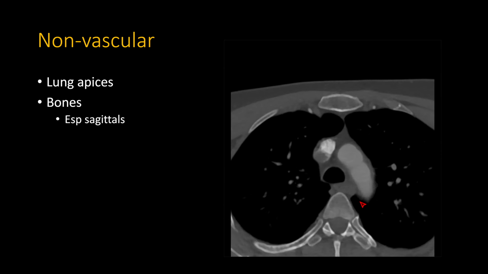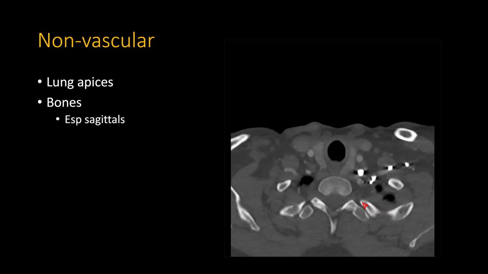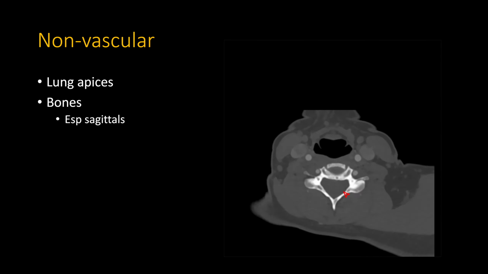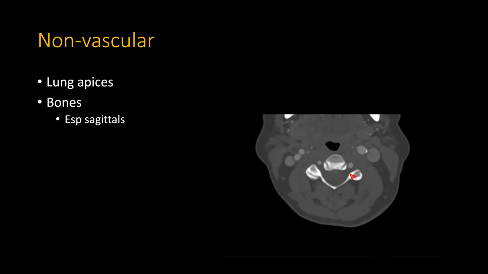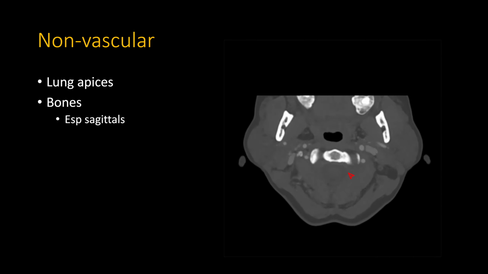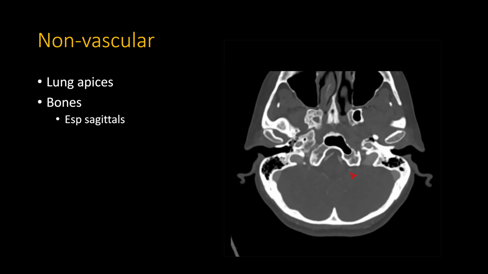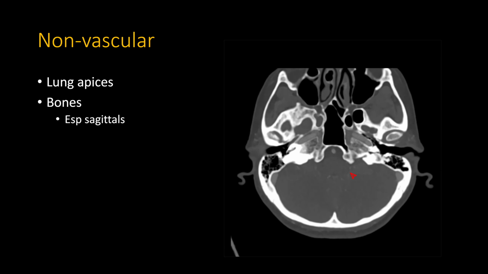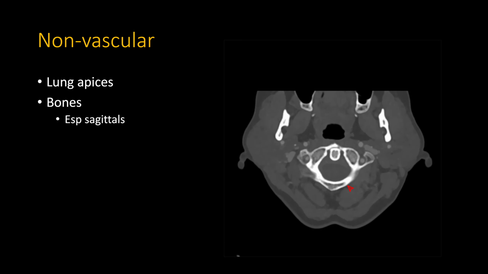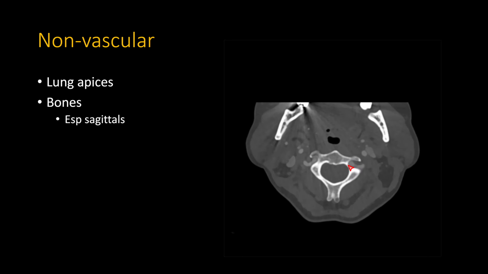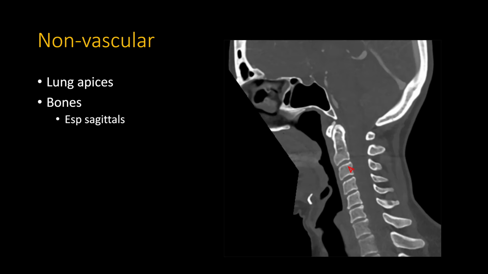So you look at the axials, looking for any suspicious osseous lesions. I usually don't go crazy if there's a lot of degenerative change, going level by level. That's just way too excessive. Unless something's really striking and catching my eye, I just say multi-level degenerative change or something like that. So here it is. And then always make a point of looking at bones on the sagittal.